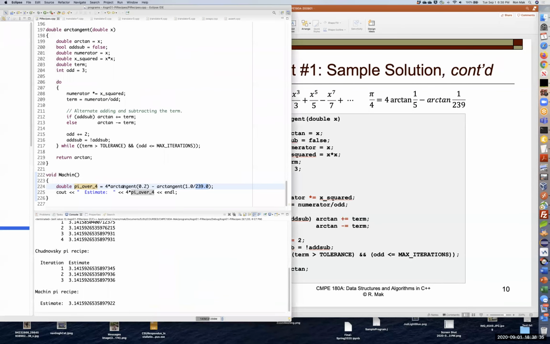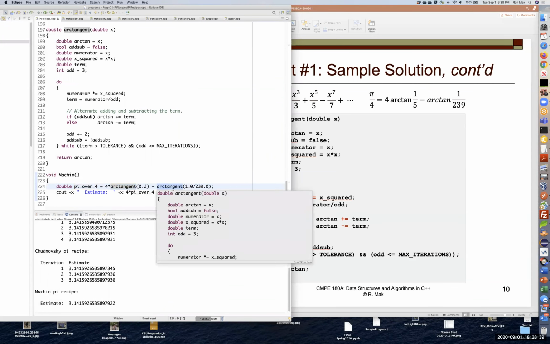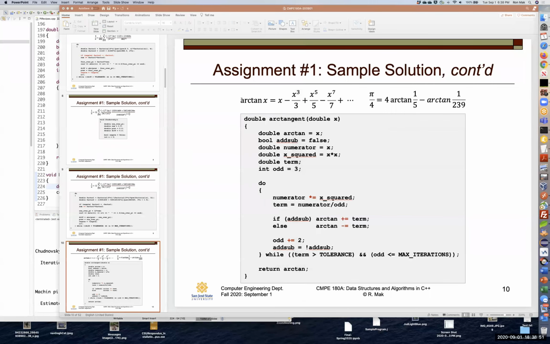Arctangent. Now, C++ does have a built-in arctangent function, but hey, that's no fun using it. Let's write our own, and this is the formula for calculating arctangent. Now this goes forever.